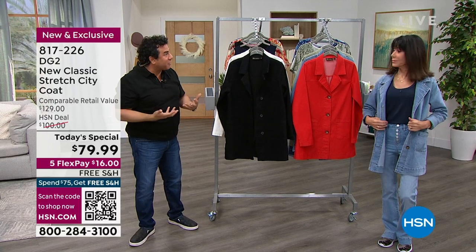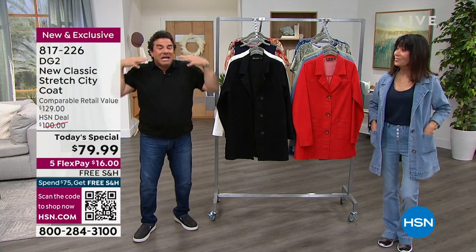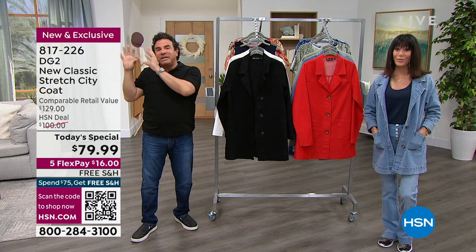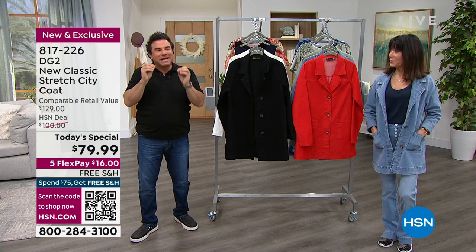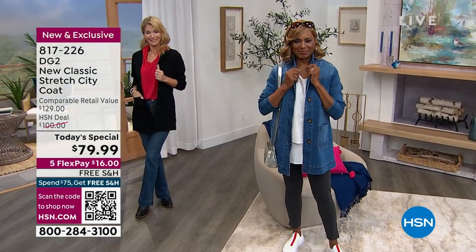Well, people love a blazer from us. Yeah. They love an oversized blazer, but an oversized blazer is not for every body type. If your shoulders tend to shrink in and slope a little bit, or if you have a fuller bust, oversized looks don't always look great. So true. But we stole the style lines from the oversized blazer. We put them into this jacket. We stole the idea of a trench coat, but it's like a mini trench. So it's way more wearable. You don't have to belt it to get shape. We've built the shape into the jacket for you.